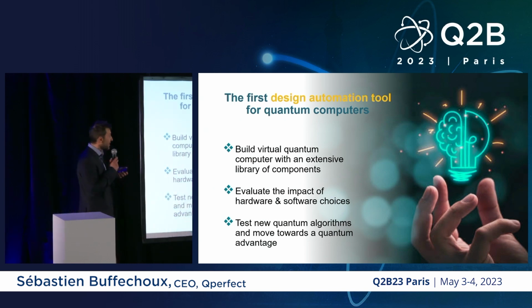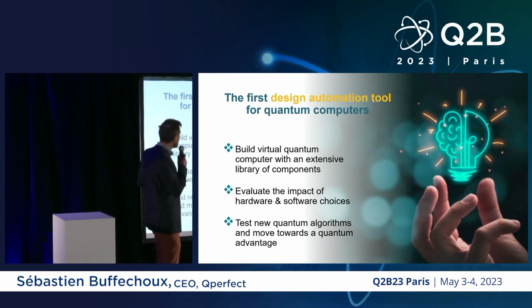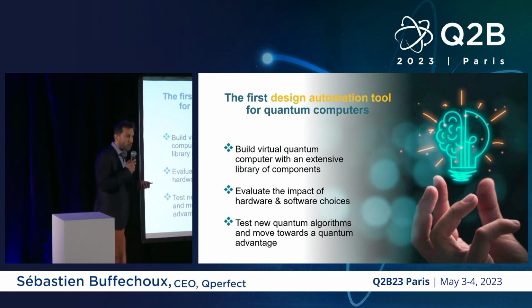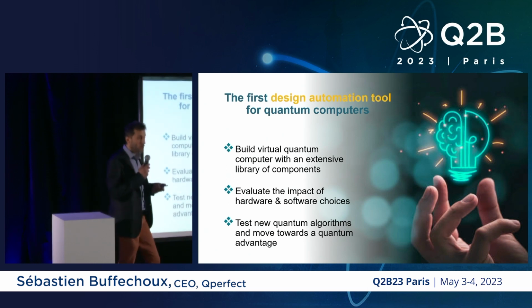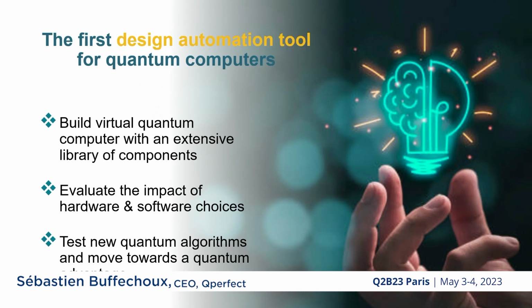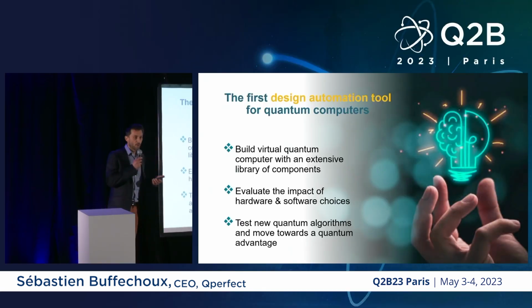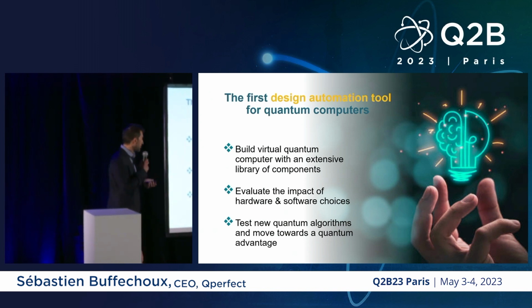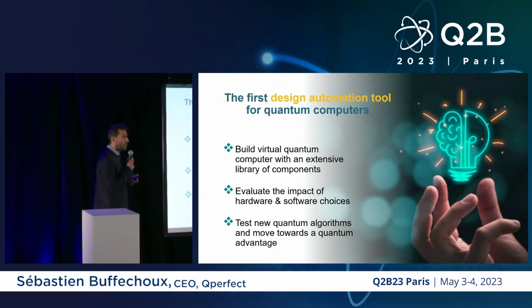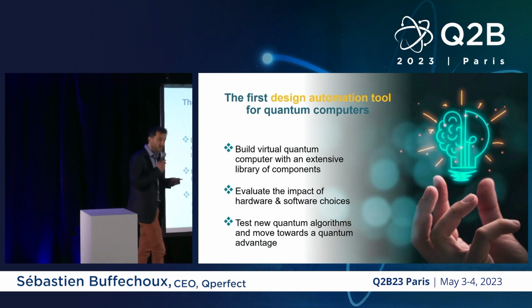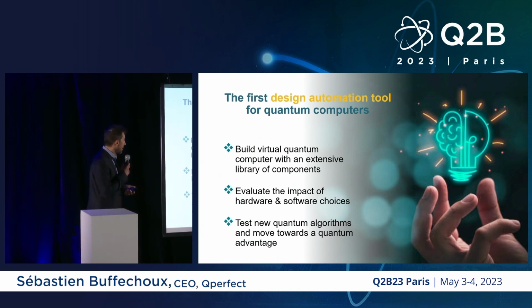So, like Cadence or Synopsys does for classical computers, QPerfect proposes the first digital development environment to support hardware and software developers. We will offer the possibility to build a full virtual quantum computer based on a library of components, protocols, and atomic models, and then to evaluate directly in our environment the performance of their choices in terms of software and hardware. And then software developers will be able to test large-scale software to move toward quantum advantage.